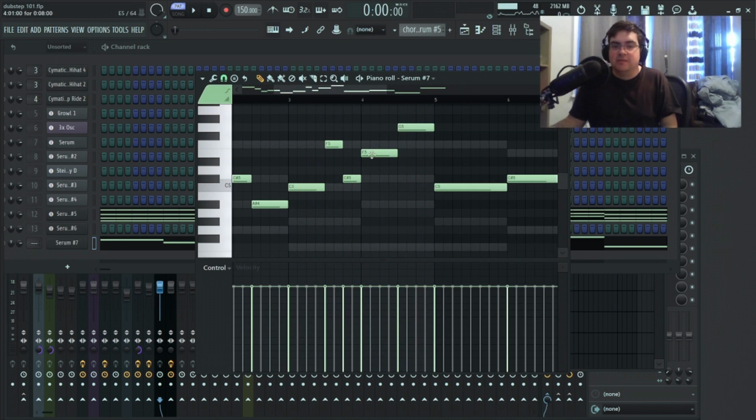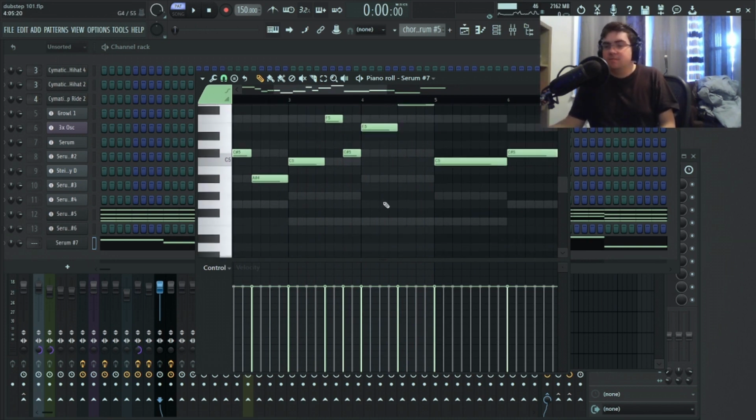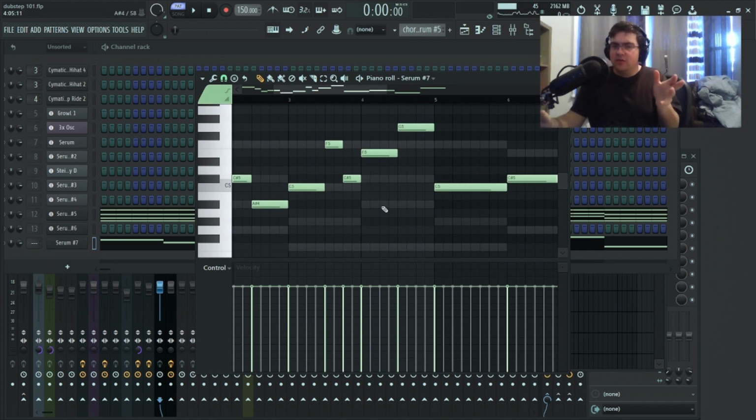See, this is literally a semitone underneath the root of the chord. But because of the way the filter is, the phase cancellation isn't making it too harsh, and you get an interesting sort of feeling here.